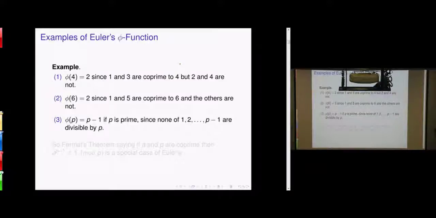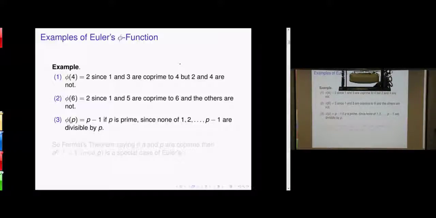Now, in general, or slightly more general, suppose p is a prime number. What is the Euler function taking this prime? What is the value? Well, the claim is p minus 1, right? Because if p is a prime, among the numbers less than or equal to p, only p itself is crossed out. All the first p minus 1 elements are there. So if you count how many there are, you get p minus 1.